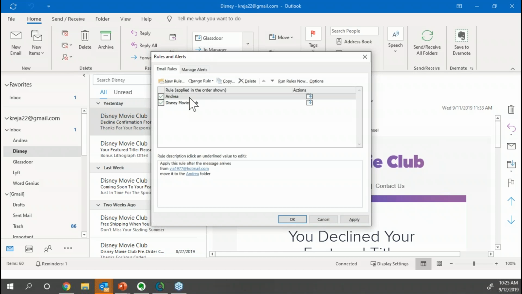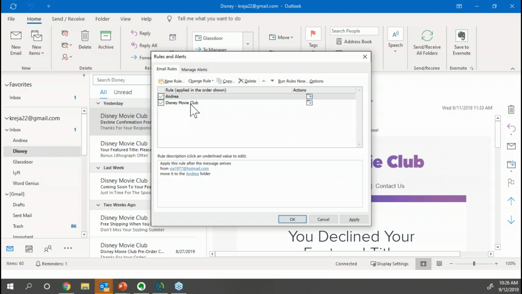Because right now, as things stand, any message that comes in from Andrea regarding the Disney Movie Club, I will tell you, it will actually put a copy. It'll move this thing twice and put a copy in both folders. Or in this case, it more than likely might just end up with the latter one, the Disney Movie Club, because note it actually says that the rules are applied in the order shown. So it would first apply this one, but then since it's in the inbox, it will probably stay in here. If not, it might then run it again on this one and put a copy in there as well, or move it there. And I'm being honest here, I'm not exactly sure if it's going to put it in both or where it's going to end up. That is the truth. A lot of times it will end up in one or the other, but it gives me a chance to control and handle both.